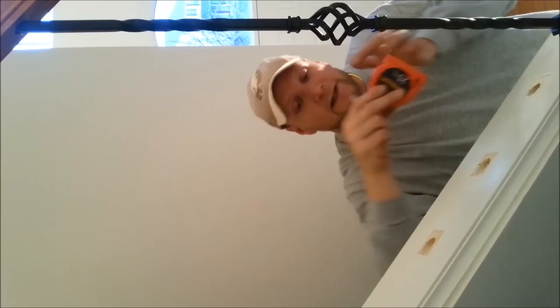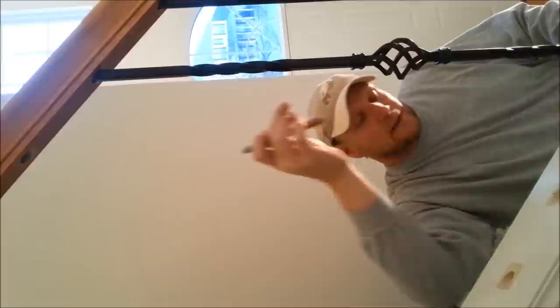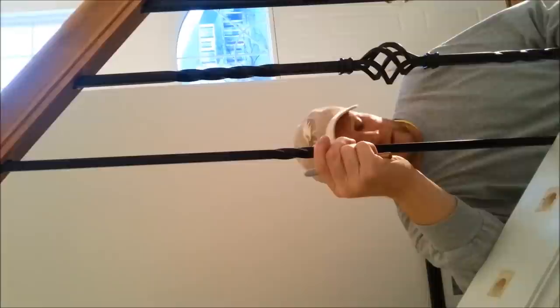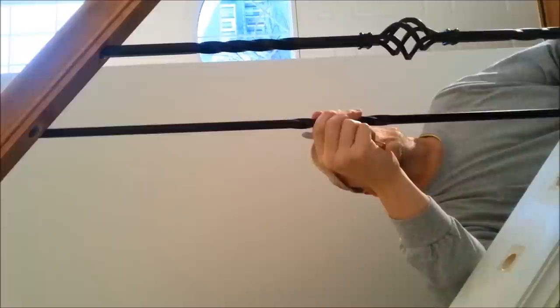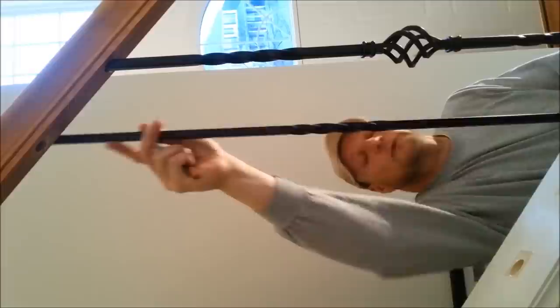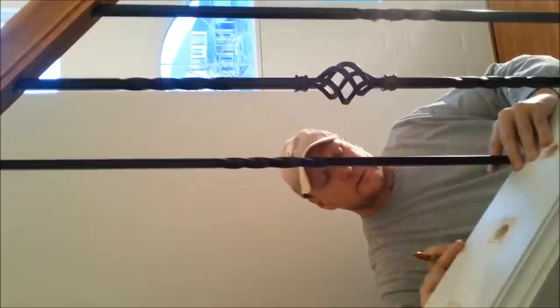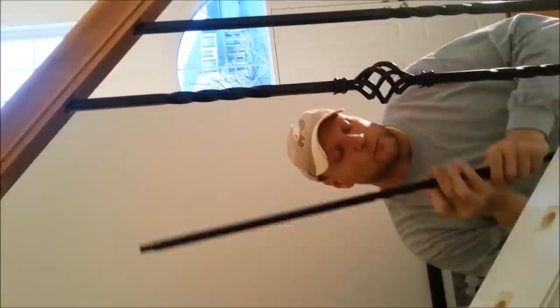What you've got to account for is that in the railing up top, it goes in almost 2 inches into that hole. So you slide up and then it pops back down into your hole on the bottom. What I've found seems to work is you put your spindle on the outside here, go up almost to the top of the railing, and mark it down on the bottom. You want to mark it near the center of this plate, because this plate is roughly almost an inch, so that gives you about a half inch of play.